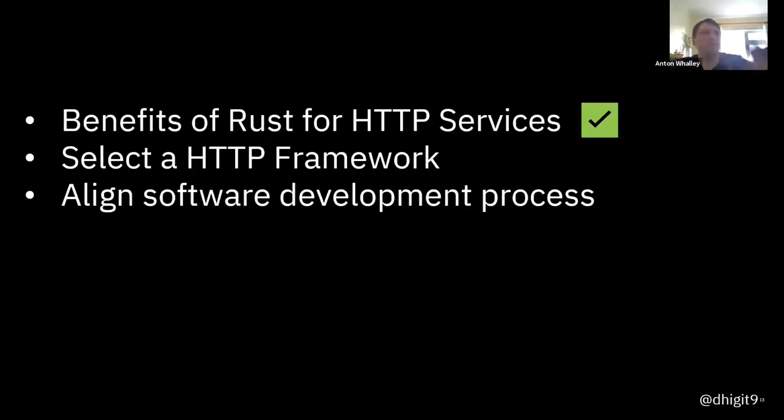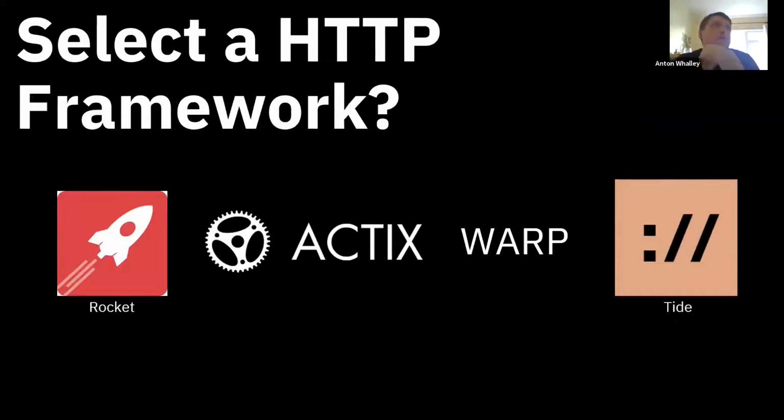I'm now just going to talk a little bit around selecting an HTTP framework. Okay, so there are 4 that I'm going to look at, and they are Rocket, Actix, Warp, and Tide. They're all pretty well known in the community. Tide, not so much perhaps, but the other 3 would be quite well known.